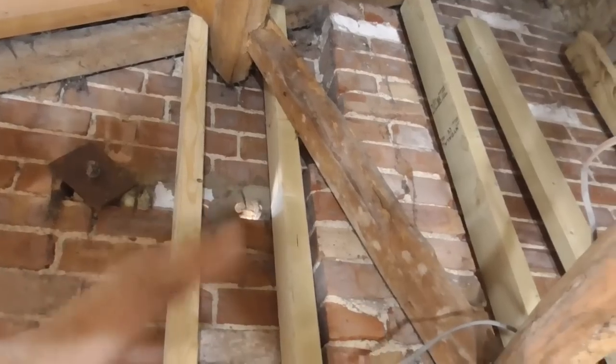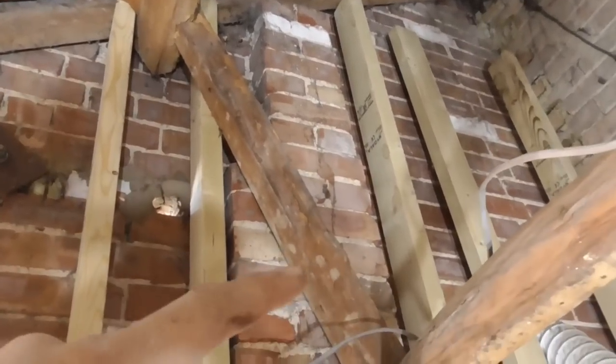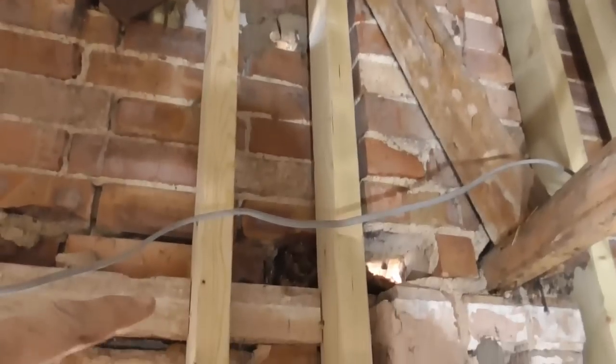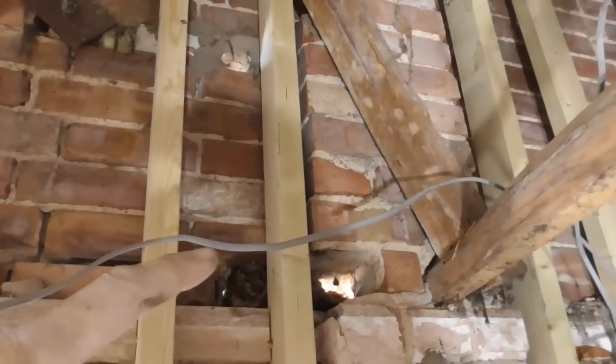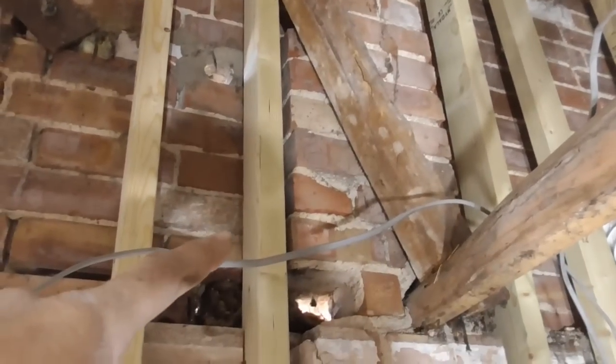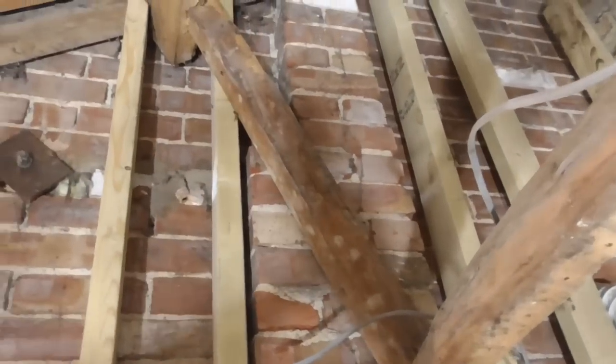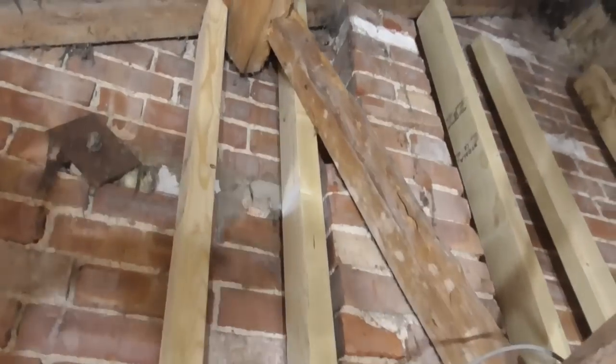And you'll also notice that the temporary prop that I put in, I've taken out. I put the original post back in because I couldn't get this next stud in. So I only had to take that original post out to get that stud in. Once that's in, I'll put the post back in. But yeah, that will eventually obviously come out. So some of you might have spotted that.